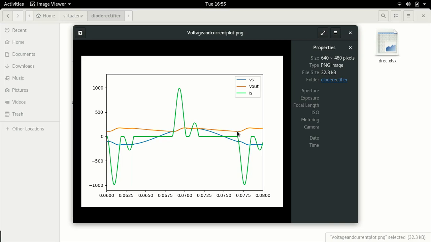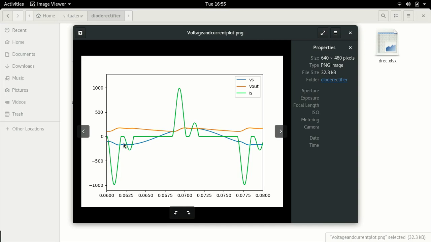There is a dip in the output. This dip means that when the diode rectifier draws a current, the drop across the inductor and the resistor is causing the voltage appearing at the input of the diode rectifier to drop. This is just Kirchhoff's voltage law. It is mainly the drop across the inductor, not even the resistor.